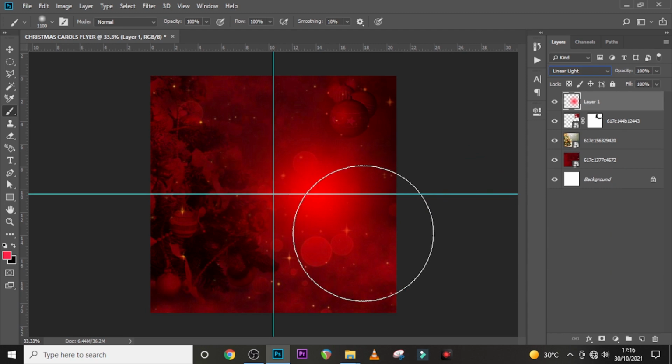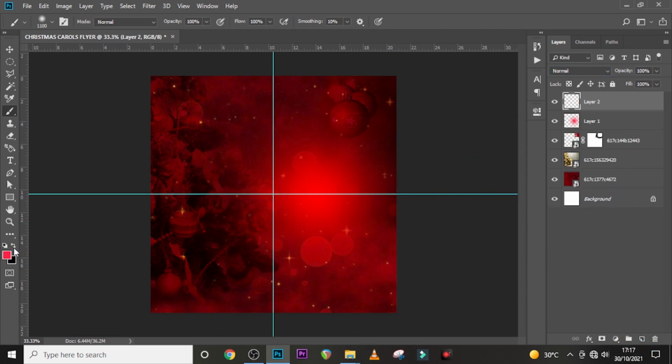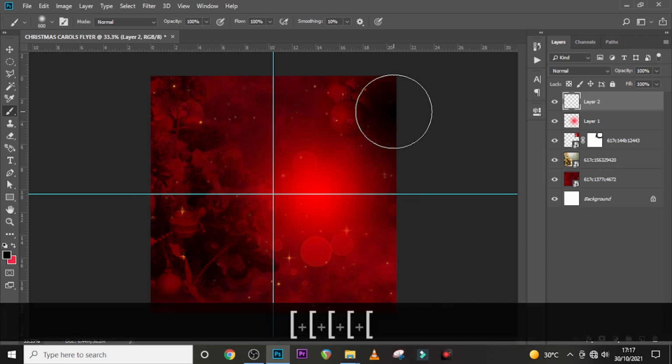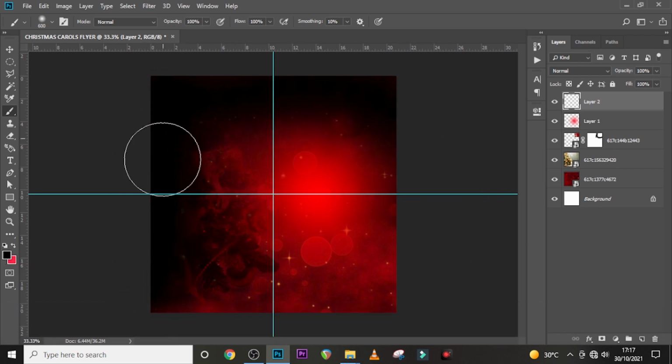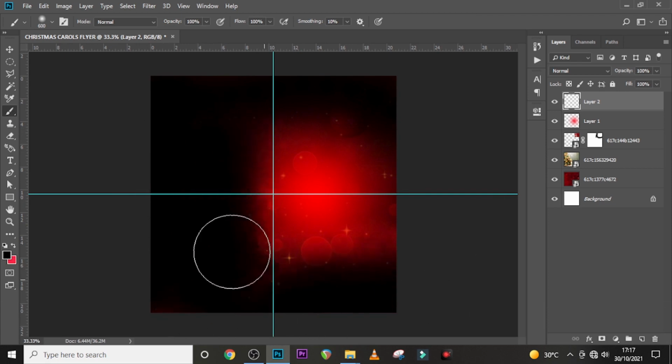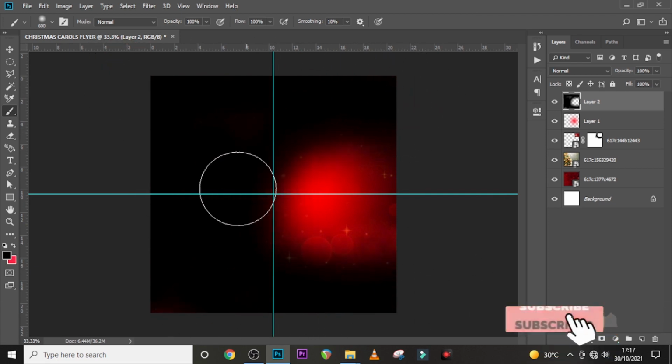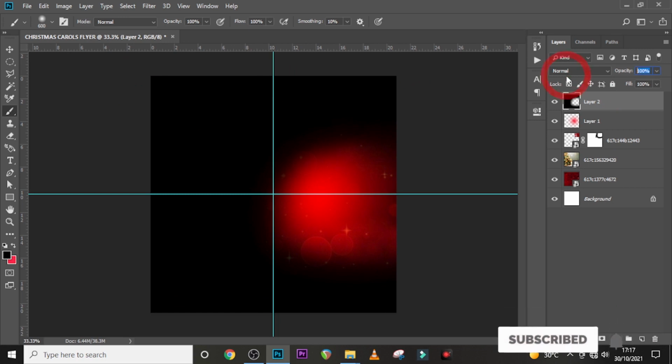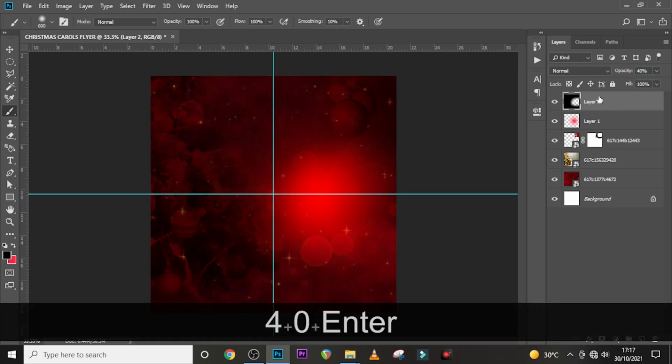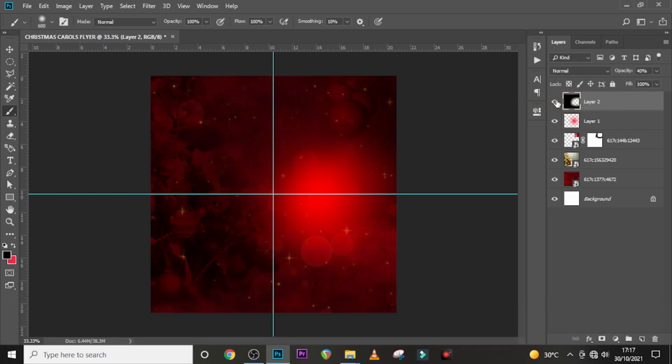All right, and then let's also bring in our vignette. You're going to create that by just using color black over here, and then reducing the size of the brush, and then just painting here, something like that. All right, so now we're going to reduce opacity over here to 40%. Nice, just like that. So now the emphasis is on this particular place.